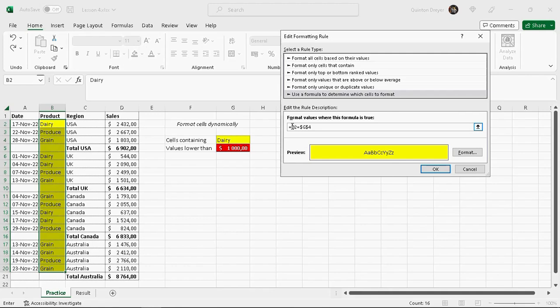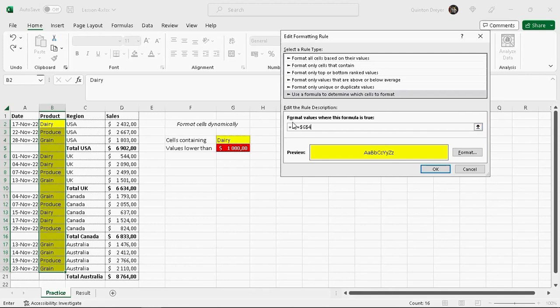So we need to see if B2 as a relative reference is equal to $G$4. G4 needs to be an absolute reference, so you need to keep the little dollar signs there, because if we don't put it as absolute and we put it as relative, it would basically look for these empty cells, and that's not what we want.